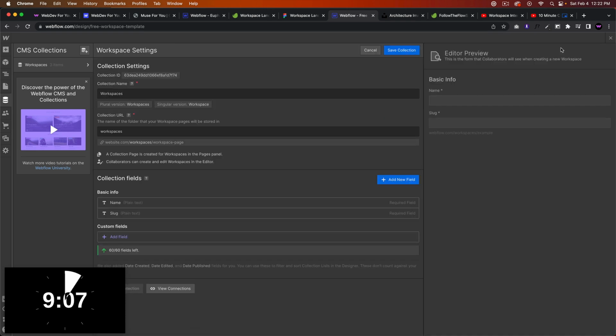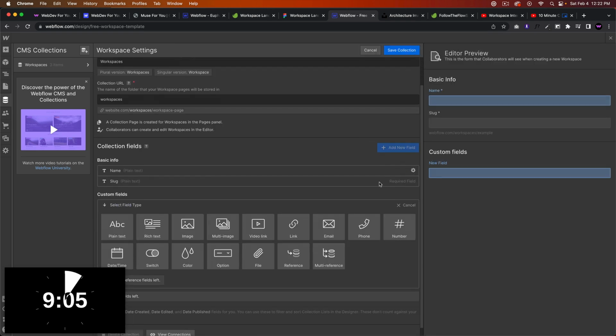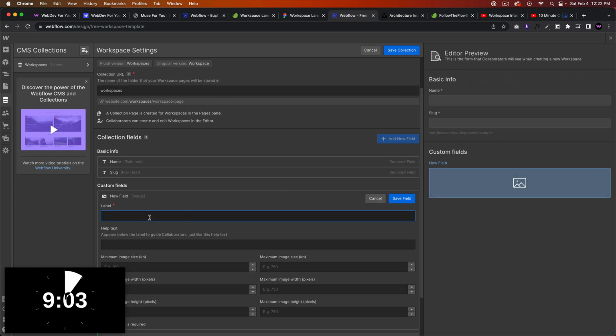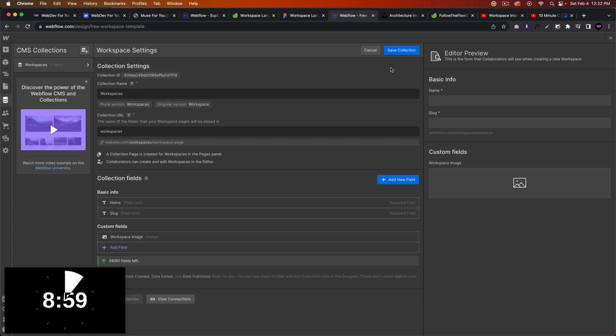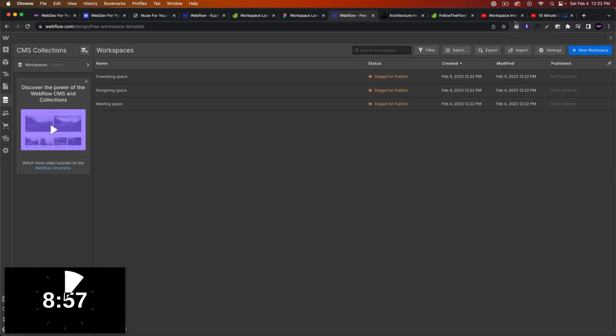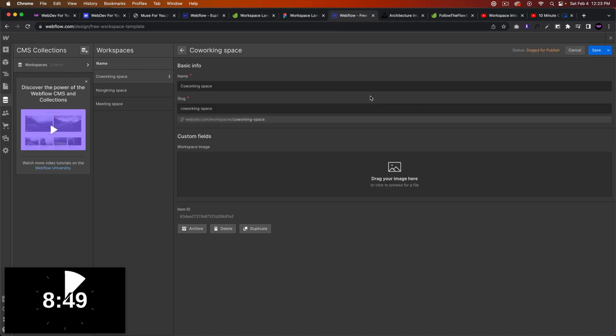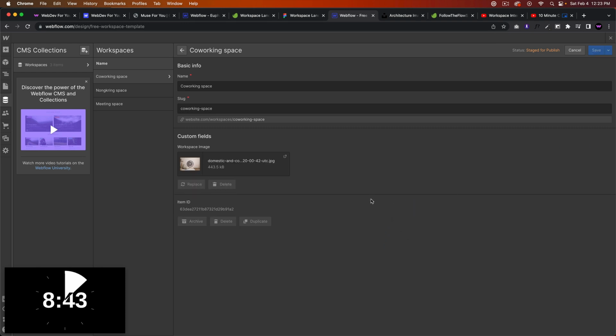And let's go to the settings for this collection and add an image field, workspace image, so that we can add an image for each workspace. And I'm just going to grab those images. So we've added that workspace image. So let me just drag and drop a few images in here. Click save.